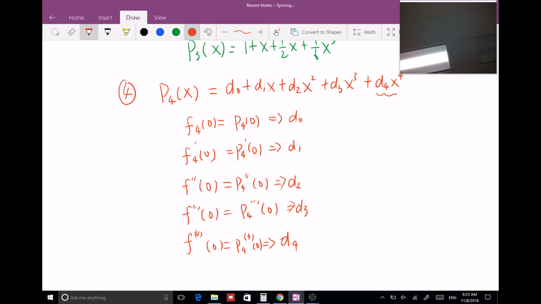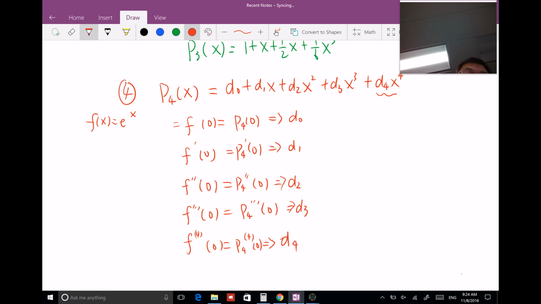Okay. One equation will give you one variable, one thing known. If I continue to P5, if you have a D5, it's going to involve another derivative. You just need to plug in, because f(0) equals 1. They all equal 1 because the function f is e to the power x. Right? The function f is e to the power x.